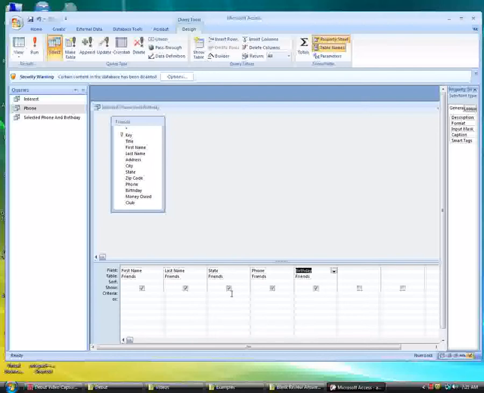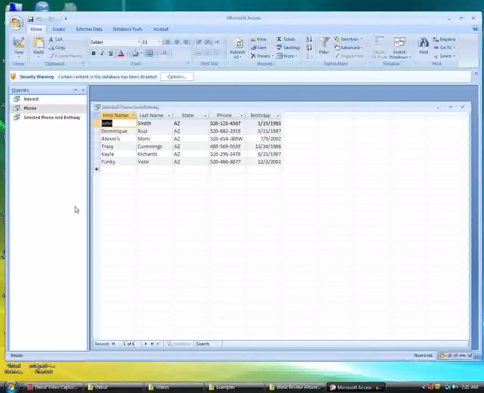So let's see, state, I wanted Arizona, and as I recall, they were capital A, capital Z, right? All right. And if you click off of that, you see it puts quotes around it to indicate that it's a string. So let's take a look at it now. Let's run it. Those are all the ones from just Arizona. And I have their phone numbers and their birth dates. I don't know what type of a phone number that is. That's kind of strange, but that's all right. So that's one way to use a query, is to select out information that you need to be able to find only certain types of things.